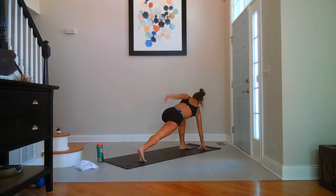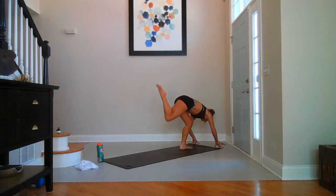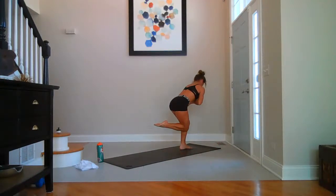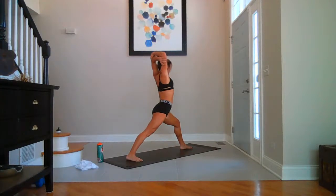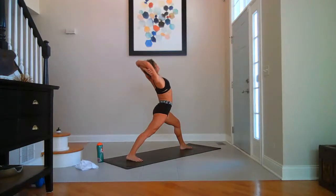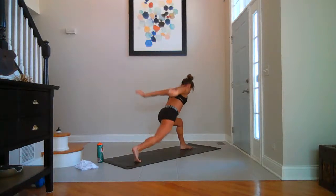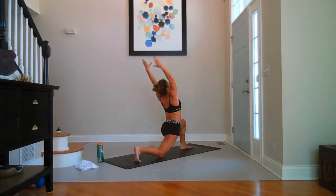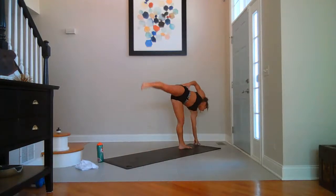Standing split, shift and lift. Baby eagle, knee to calf, hands to heart, lift up. Send the right leg straight back. Warrior one. Opposite elbows, lift up. Leaning lunge, reach. Tap the back knee down, sweep high. Leaning lunge, half moon, shift and lift.